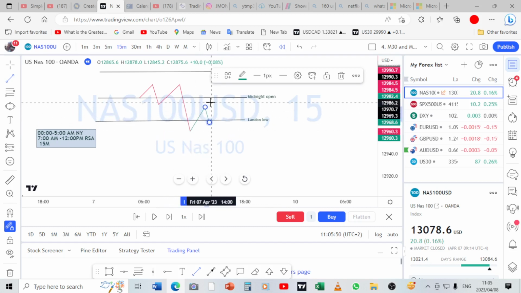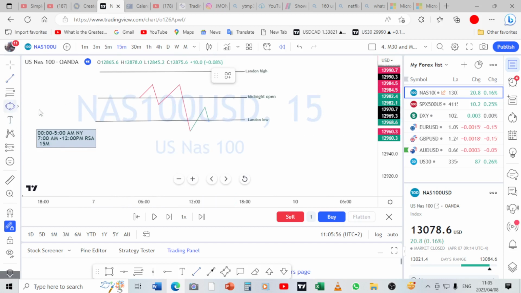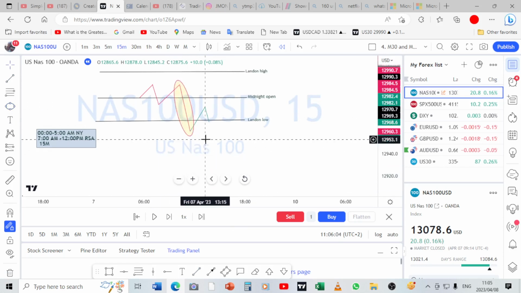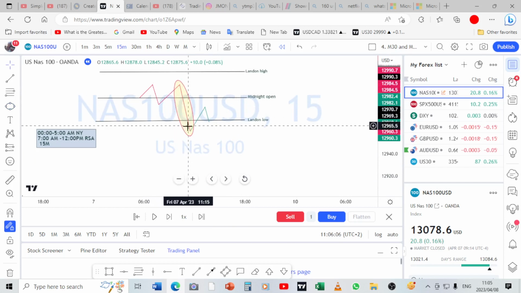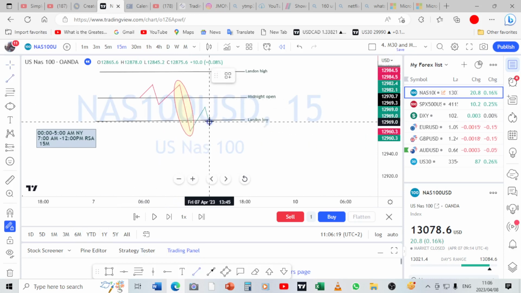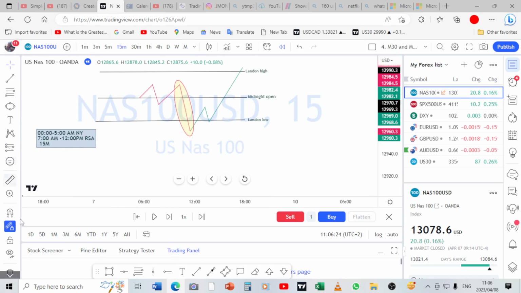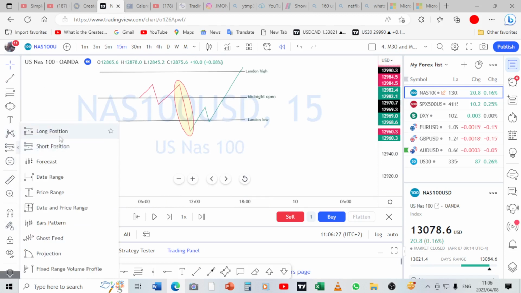But while the market breaks, since you have your Judas swing, this will be your Judas swing. Your Judas swing trapped you, thinking that the market is selling. And the breakout traders here, the market broke, closes below. They are selling. But the market is tricking them to go up, to break this high. Then this is the kind of trade when you take it, this time you're going long.